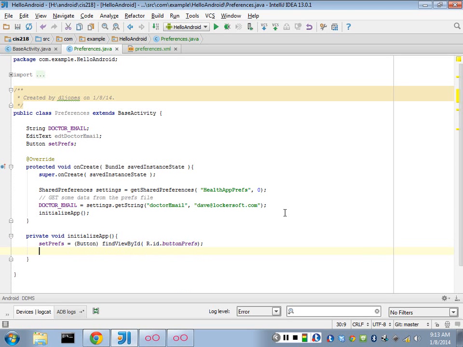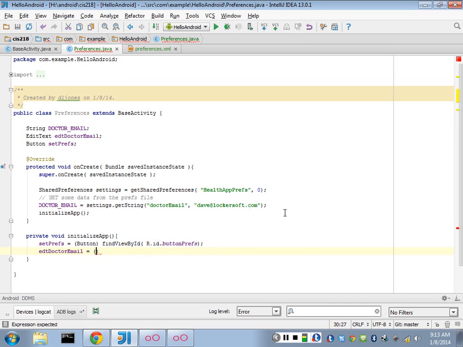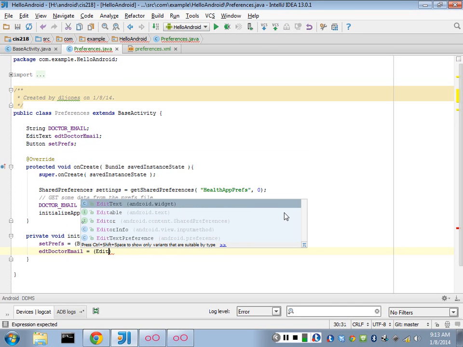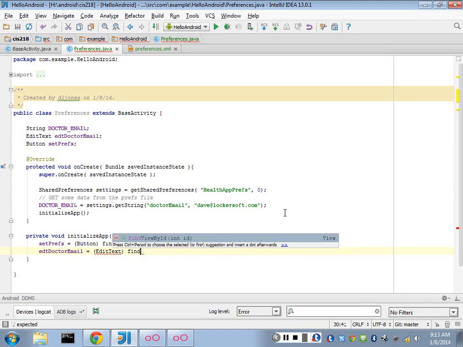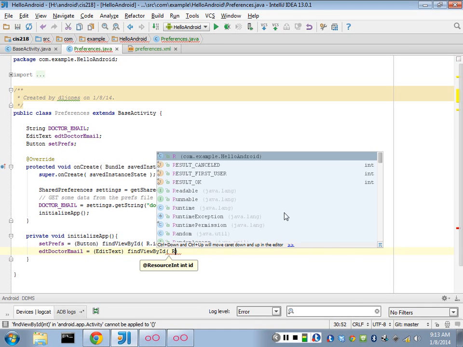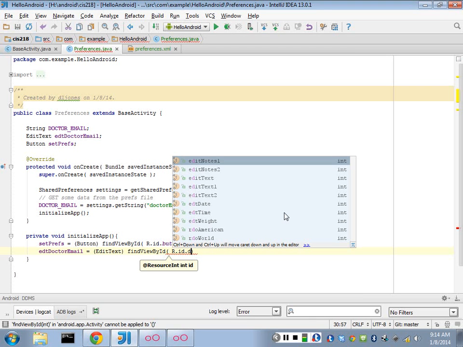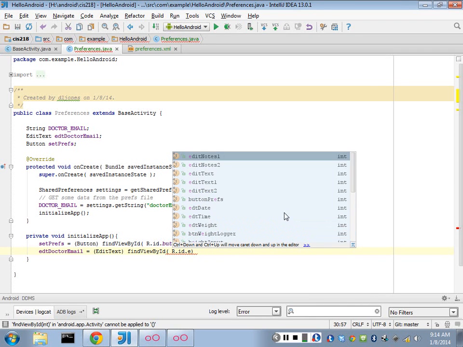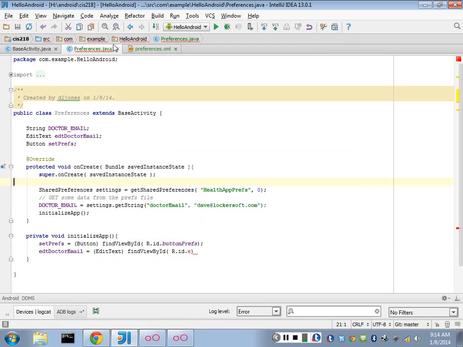I need the edit text so I can get the data out of there and save it. So I need to have this called EDT doctor email, which is an edit text type. I'm going to typecast it. Find view by ID R.id dot doctor, what was it, edit. Of course, I can't remember because I didn't choose a nice naming convention.